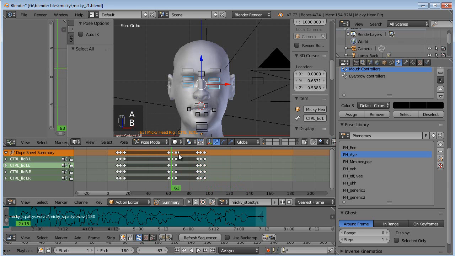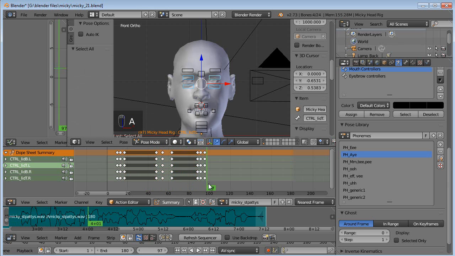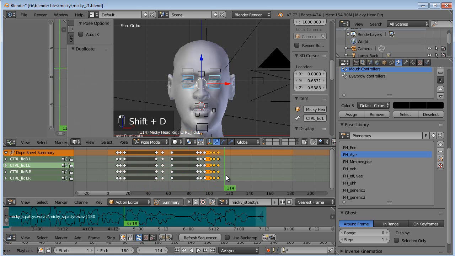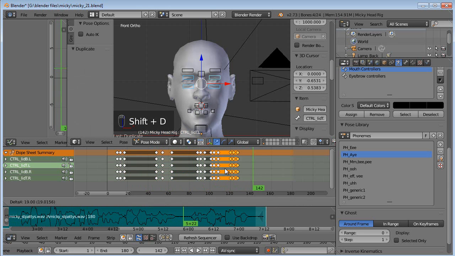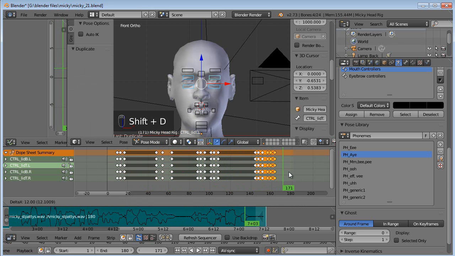Maybe move these here a little further this way because he's pausing, kind of trying to think. Maybe even make them a little bit bigger. Scale them a little bit bigger. So I'm just hitting the S button to scale them, just like we do. So we'll just go ahead and put... And then maybe one more blink. And one final at the very end.